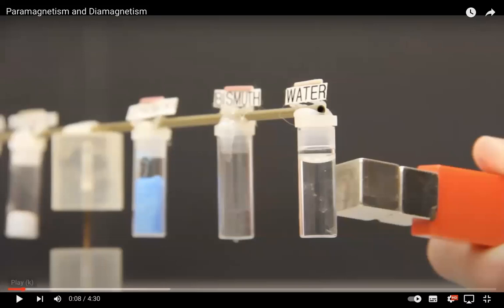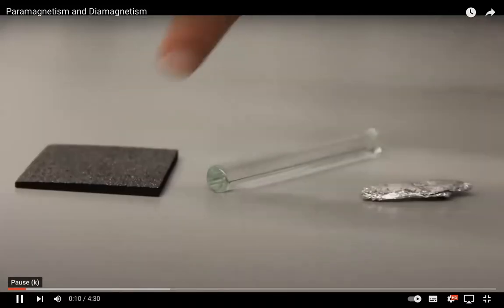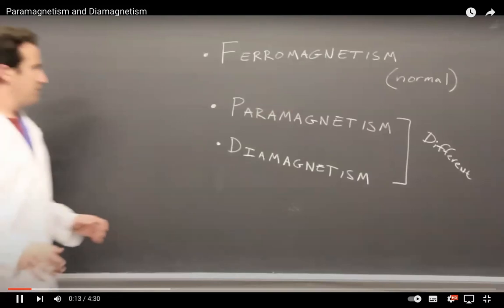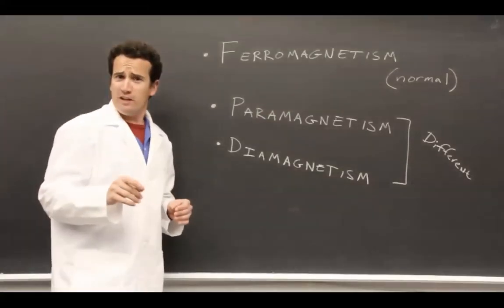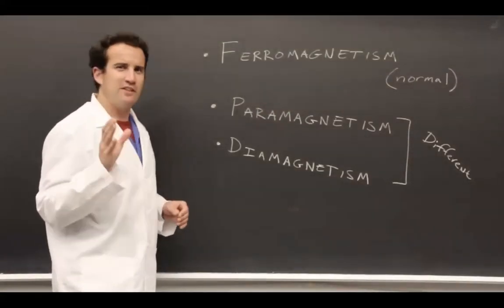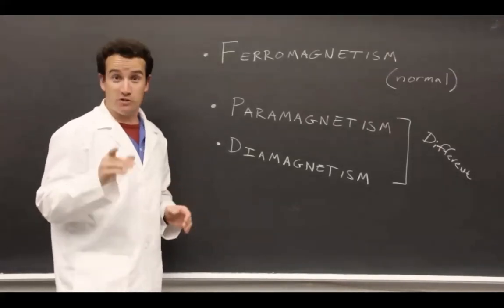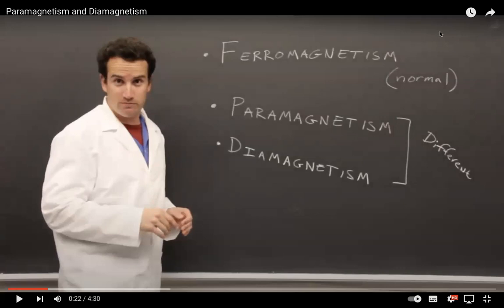Okay. Similarly, you have different materials, right? Graphite, aluminum, you have glass here. Now we'll see how these materials respond to the external magnetic field. Okay. See them. This is a new and different category of magnetism called either para or diamagnetism, different from the magnetism that you're used to. The magnetism that we generally see is ferromagnetism.